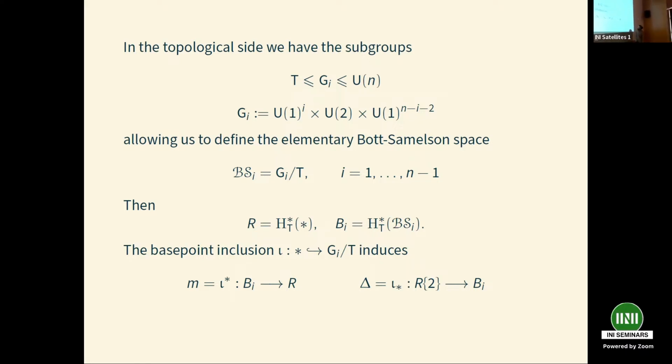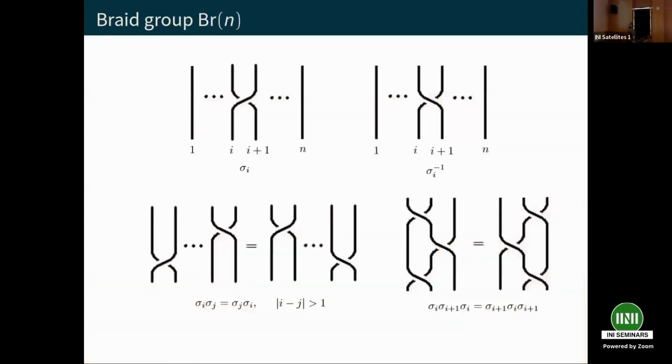And you see there is a shift here by two. Ultimately what's happening is that a representation sphere, such as those that appeared in the last talk, is behind this wrong way map. But it's still a well-defined map that comes induced from the inclusion of the base point.